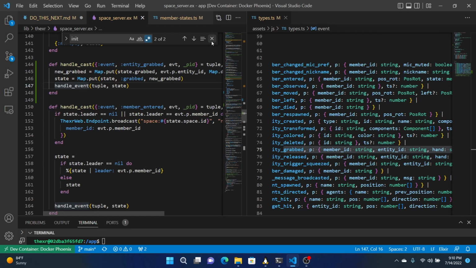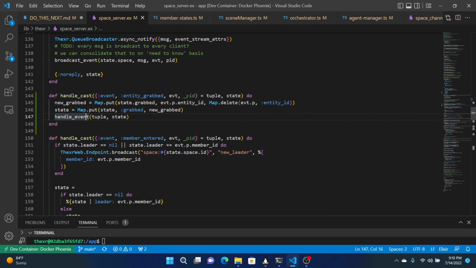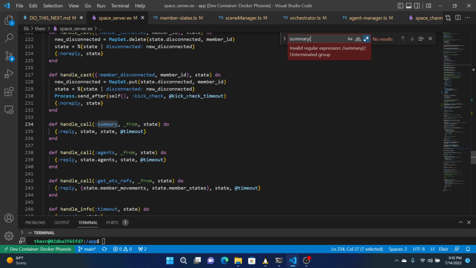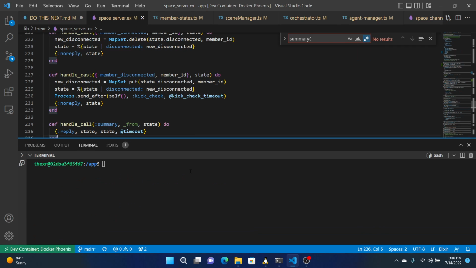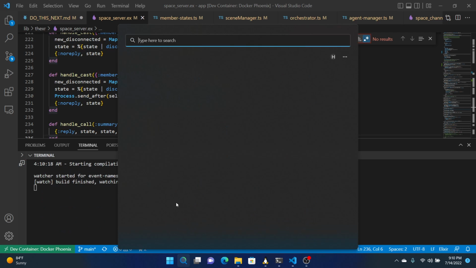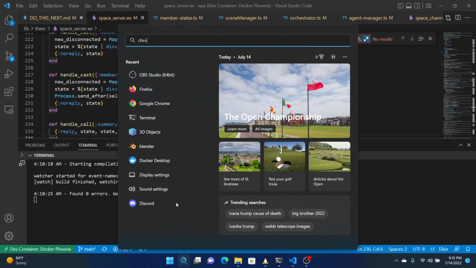And do we have a way of checking the summary? This will give back the entire state. So let's do a test of this and see if it's now stored in there. So starting our server, open up Chrome.